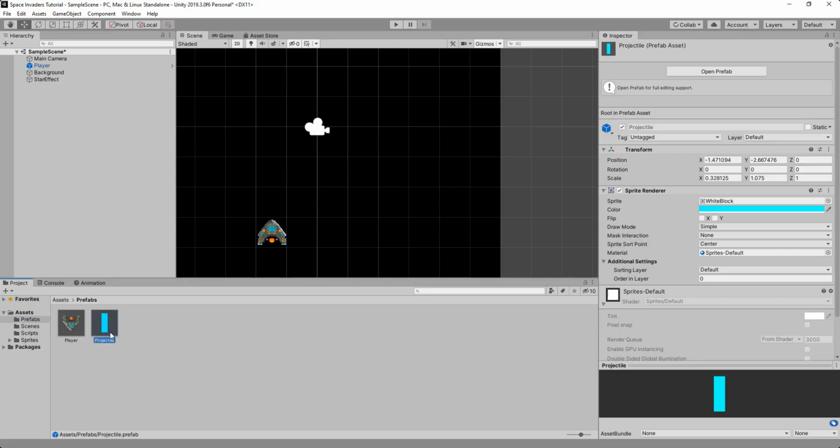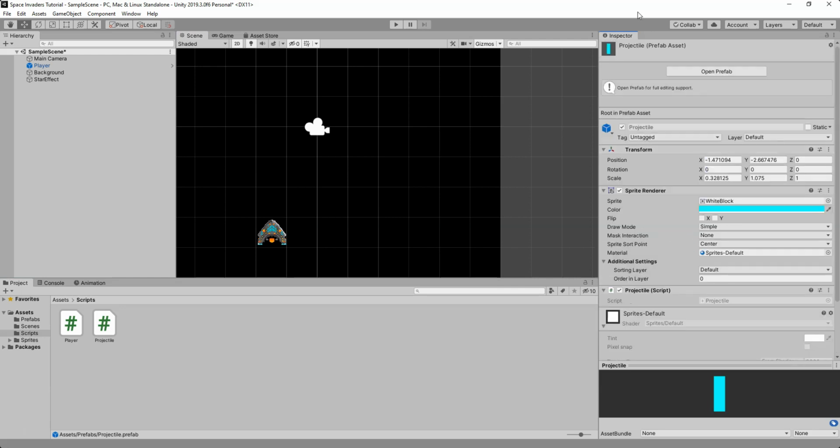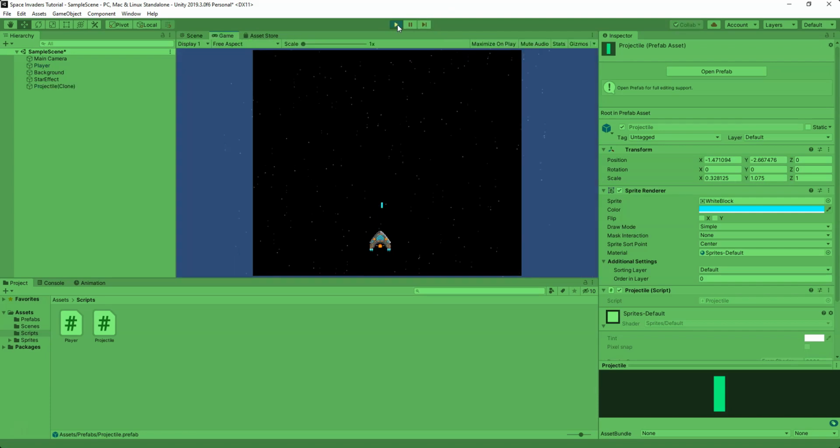Then if you go to your prefab projectile and open up this projectile inspector prefab window, and you click once on script, and you just click once and drag your projectile C# script inside of the projectile prefab in the inspector. Now when you run it, you will have projectiles that fire.